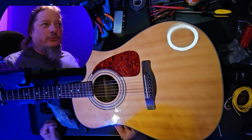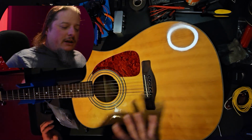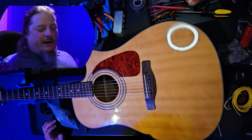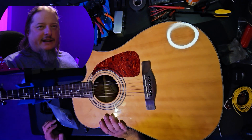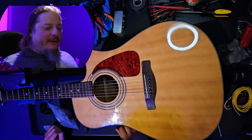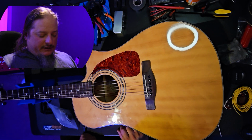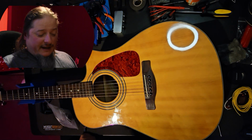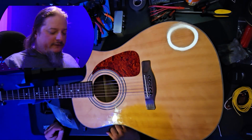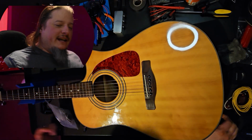They're $279, I think, which is, I'd say, pretty good. But being that it already has the hole cut out up here, and it has the preamp built in right here, it didn't really make sense to go with one of those, because then basically I have to leave this old preamp in here, or find something else to put there. I don't know, like a battery door or something. I don't know. It didn't quite make sense.